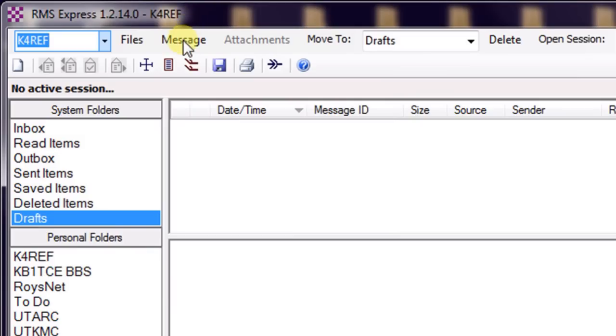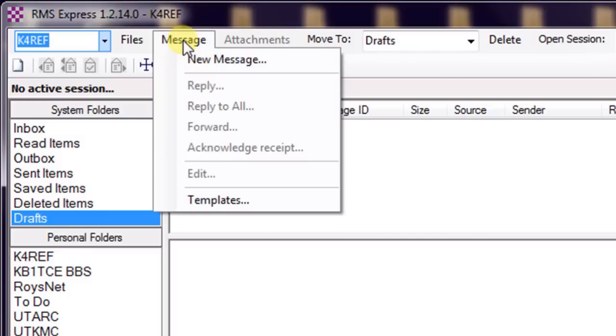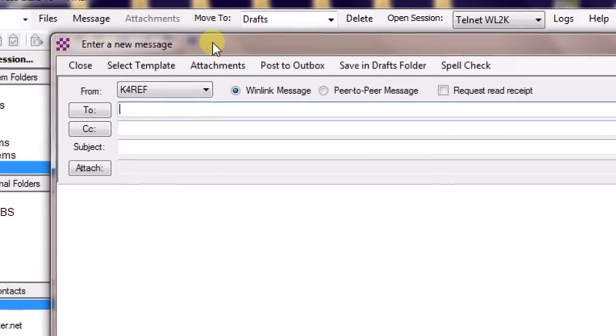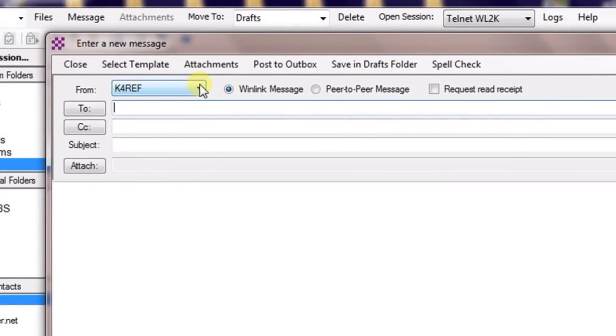Next thing we want to look at is messages. So we hit messages and we can make a new message. So let's make a new email. This is the interface that comes up. You're going to choose who the operator is, because you could be making a message and you might not actually be operating the system. This will go out on your email.